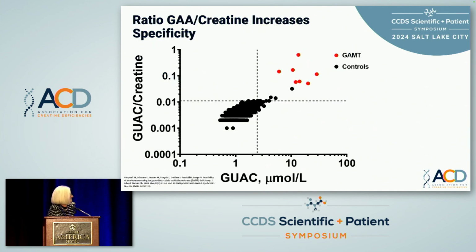period. In addition, to increase the specificity and to decrease the possible false positives, we could look at the ratio of guanidinoacetate to creatine, which of course in patients with GAMT deficiency is going to be much higher. And again, the black circle here represents the control, and the red circle the GAMT patient. So we still had a few, let's call it false positives in this first study, but we were able to then evaluate other ratios and other markers to decrease the number of false positives.